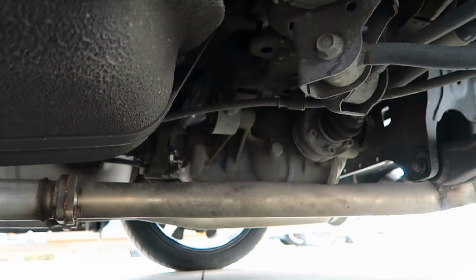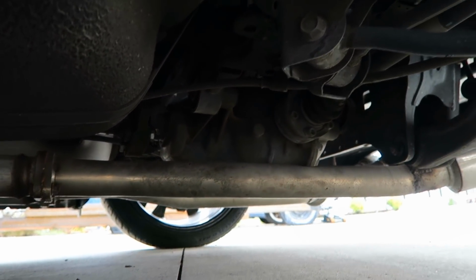So right now I still have the Genesis and the Evo. And if I decide to sell the truck and keep this car, I'm probably gonna be putting all the stuff back on it. So I'll put the turbo kit back on it, the wheels and tires and the suspension and all that stuff. So it'll be right back to where it was before. But sometime in the future, I will be building this motor and shooting for about 550. I think we can get 550 at the wheels, but first I gotta fix this diff, and I'll show you what's wrong with it.